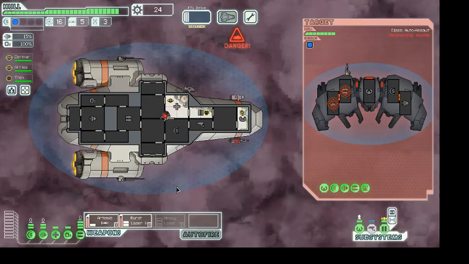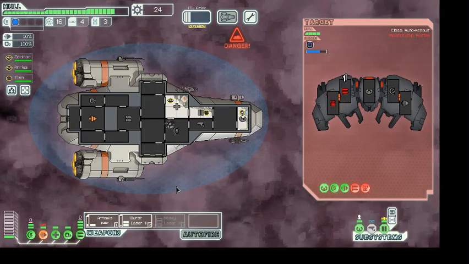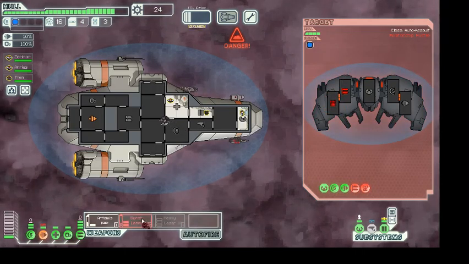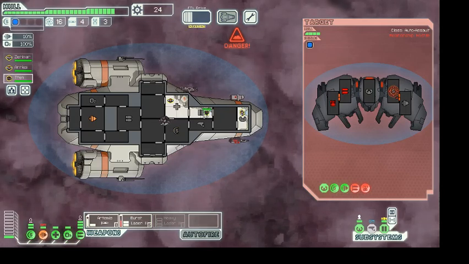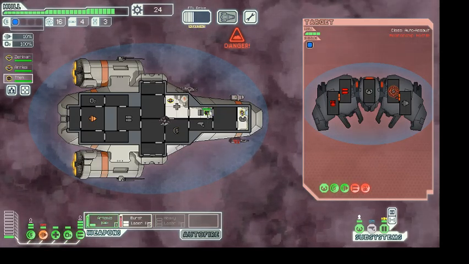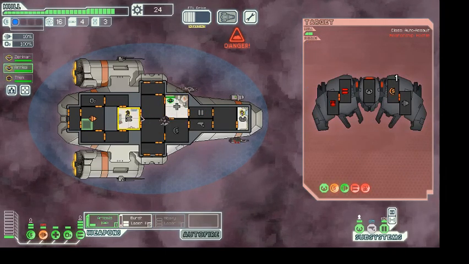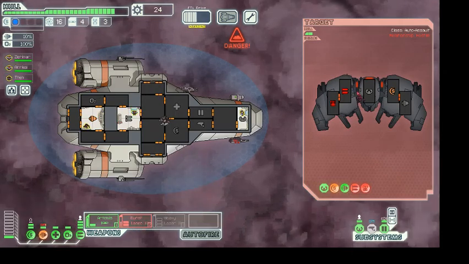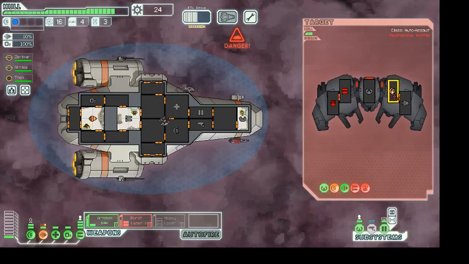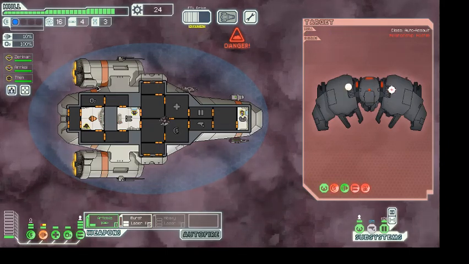Either way, drones and weapons. Those are the dangerous things. There you go. They're dead in the water. Oh, whoops. Come on. Get back to engines. I've been completely ignoring this. Okay. Completely forgot to get back to where I originally needed to be. Let's save these positions right now. Boom.